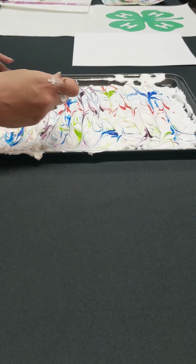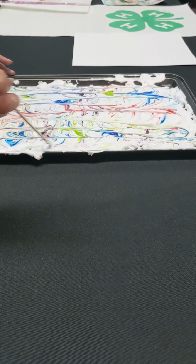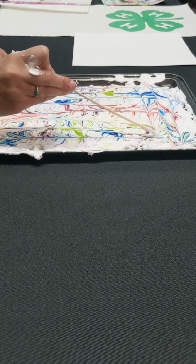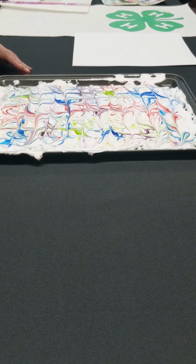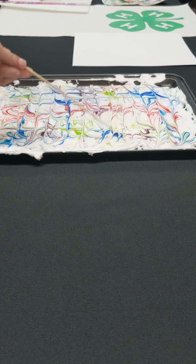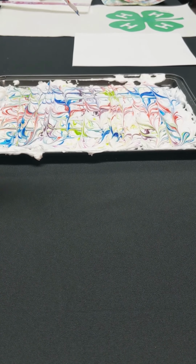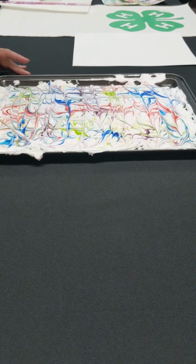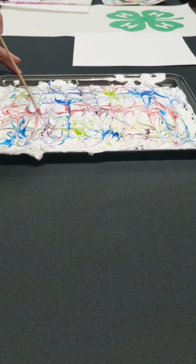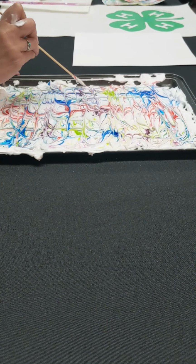Another thing that I'm doing is I'm going in different directions, and it really adds to the design of it, mixing up the colors a little bit. Okay, so now that I've got my first layer done, I'm gonna add a little something because it will show up. I'm gonna go through a little bit more, take apart that color how I want it, and then now you can kind of see that I can kind of make a design. Now it won't show up very well, but I could make a figure eight design and it will show up on there. Or I could do a 4-H design.